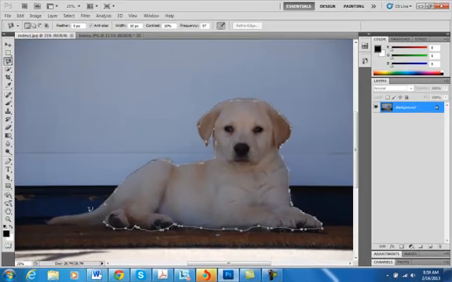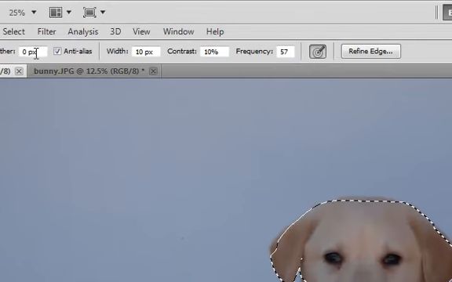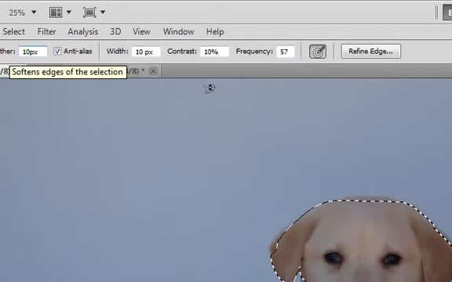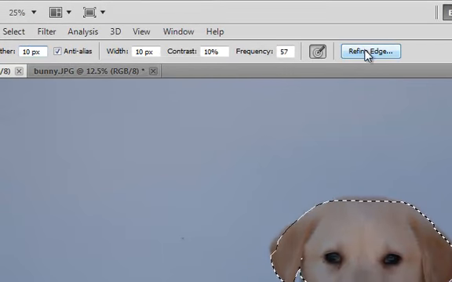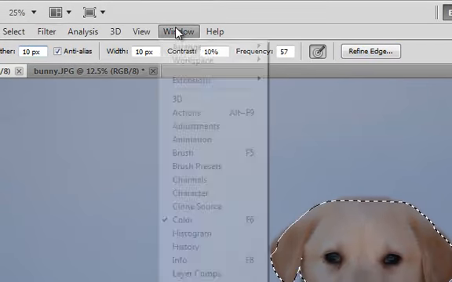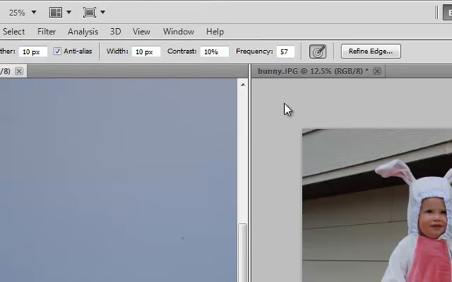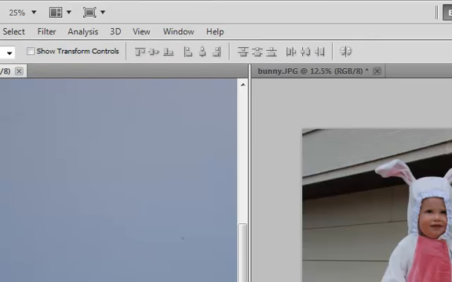Remember last time we copied the dog and just pasted it on the other layer, and that's fine. We could also put the two pictures side by side and move it with the move tool. I could try showing you that this time. So with the item selected, I'm going to change the feathering to 10. And I'm going to go to Window, Arrange, and tile them so they're right next to each other. I'm going to take the move tool and click on the dog and move him over.